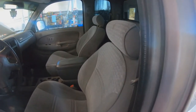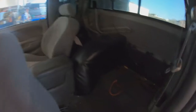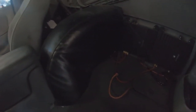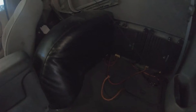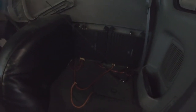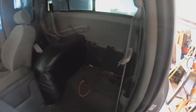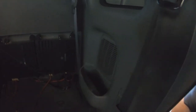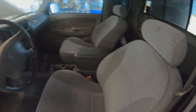So it's Pioneer. Let's see here. There we go. You can see the sub. It's got a 10-inch JBL sub, W3 I think it is, or JL Audio. Got 2 Alpine amps, one for the sub, one for everything else. And it's got JL Audio speakers in the doors, component set. And then I think I put 6x9s in the back there. It may also have components, I'm not sure exactly.